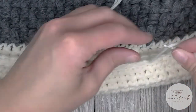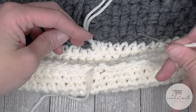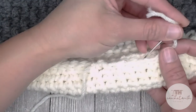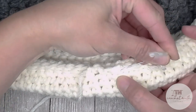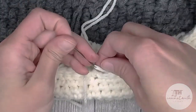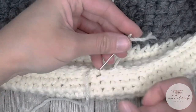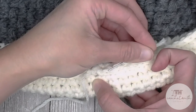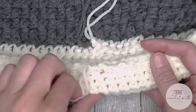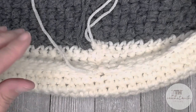And then the trick that I really like that really helps to secure the yarn is once I go one direction, I will then go back upon what I just wove, and that really seals it in. So I'm gonna go actually over where I came out and then start going backwards. Again, in between fibers, in between yarns. Go a little bit further. Great, and that's it. Grab my scissors. Cut that off, and I've just woven my first tail.